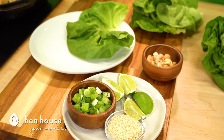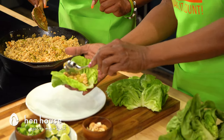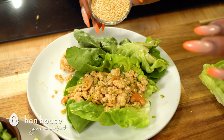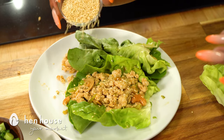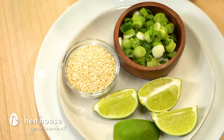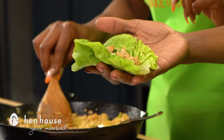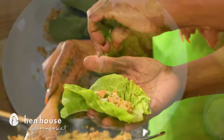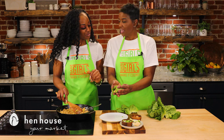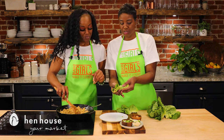All right, let's start building our wraps. Yes. So we'll just use about a couple of spoonfuls of the filling. And then you can add your sesame seeds, scallions, nuts. And if you like, you can put a little bit of the lime juice on there. Oh my goodness. Now, if you want another layer of flavor, you can add more of the sauce on top. So that's the best. These are so juicy and everything.